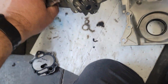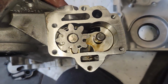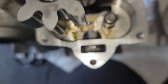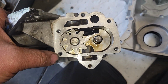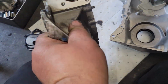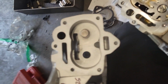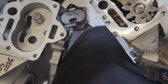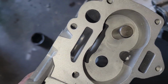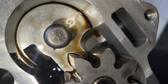So now we flip it up. I haven't pulled the gear out yet because I have to file the shaft to not ruin that bore. First of all, you can see there's milling marks on this, so that means it's been milled. This one here, there are no milling marks. Look at this cavity. It's been opened up. This cavity has not. Look down there at that cavity. It's huge.